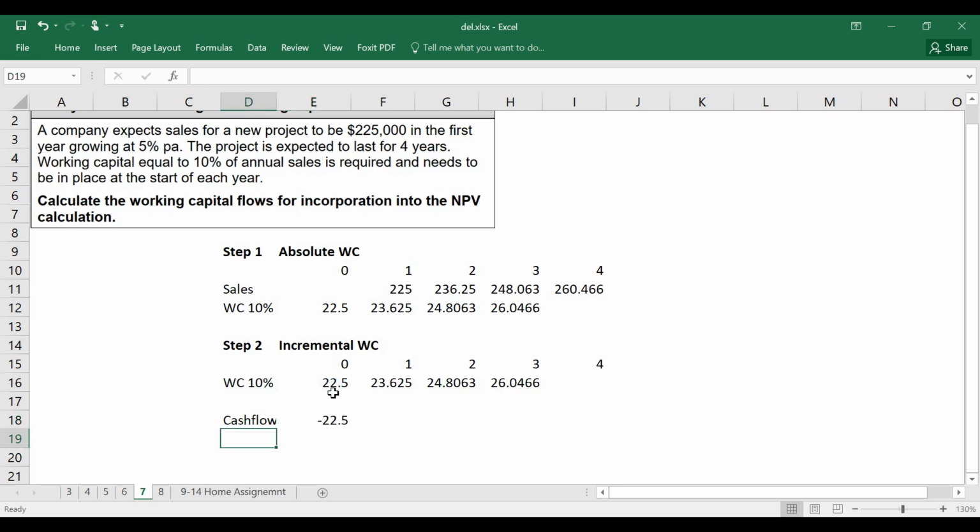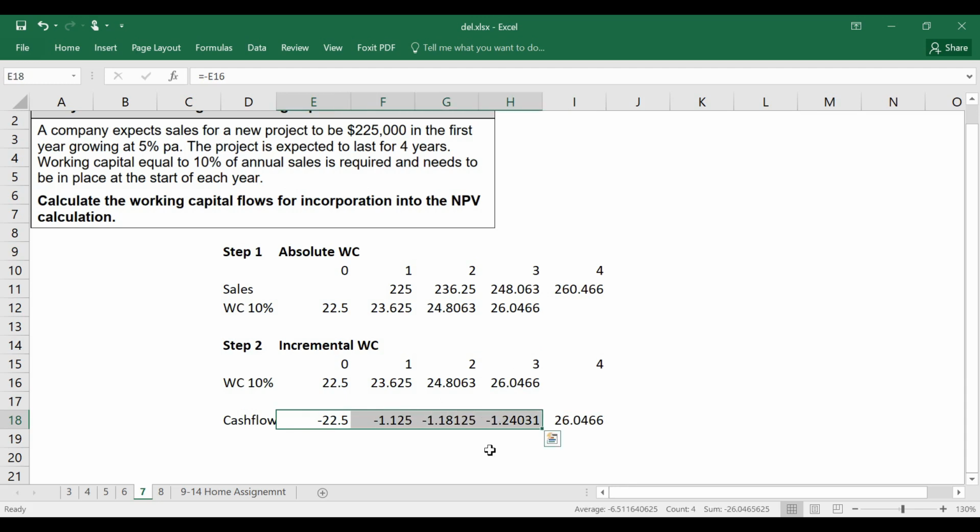Fine. Now here you can see we have an increase from 22 to 23 point something. So it is again an incremental increase in working capital investment. So that means it will also be a negative cash outflow. So to calculate it, we will use the working capital of year 0 and we will deduct the year 1 working capital from it. Okay, and we will copy it and paste it for the next 2 years. Fine. Now in the last year or in the year 4, we will release all of this amount which is present in the last year or in year 3. I am going to copy it and I am going to paste it here. So I am treating it as cash inflow.